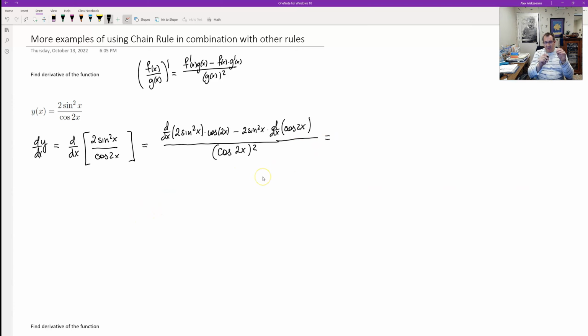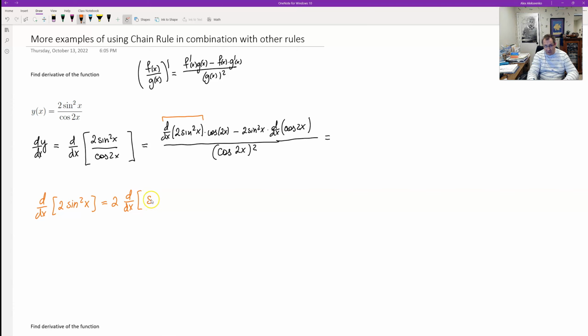Now, the thing is that with these examples, they very quickly grow in size and complexity. It is highly recommended to keep computations neat because it will save you a lot of errors and mistakes. And also, it is recommended to do computations on the side. So, for example, this derivative, we can evaluate it on the side. Like we will just look at the derivative of 2 sine squared x. 2 is a constant. We can bring it outside of the derivative. So we have derivative of sine squared x.